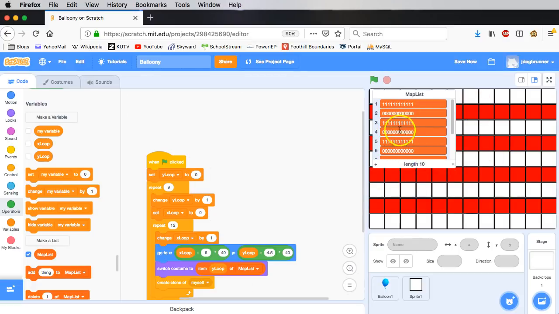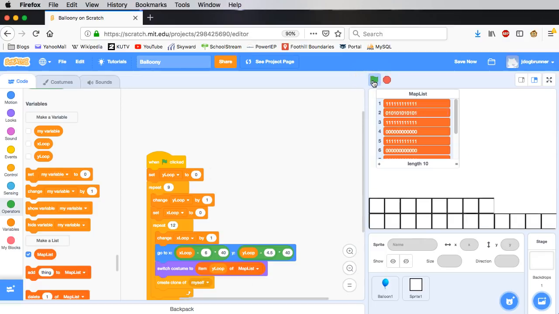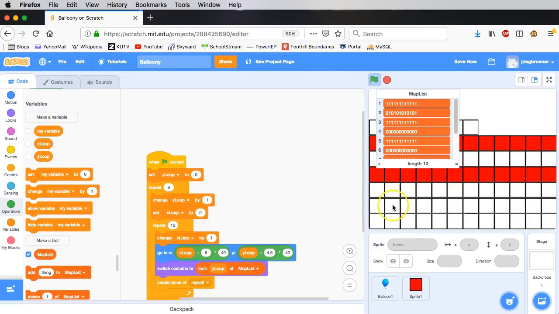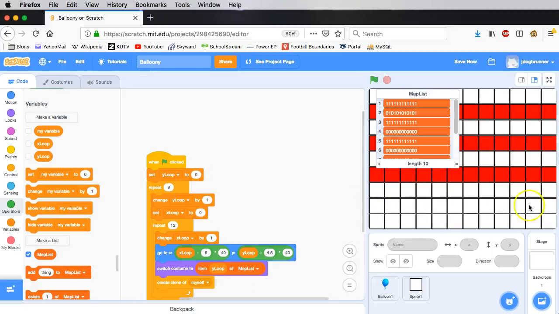But we got our rows to appear. That's a good start. But what if, instead of just all 1s and 0s, I actually wanted 0, 1, 0, 1, 0, 1, 0, 1, 0, 1, 0, 1? If I run that, it's made them all zeros again. I think it just takes the first number there. Well, how do we go from 0, 1, 0, 1, 0, 1 to make it white, red, white, red, white, red? We have to look at this bit of code right here.